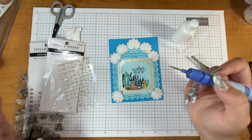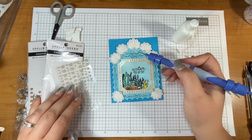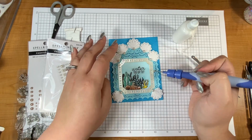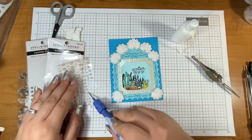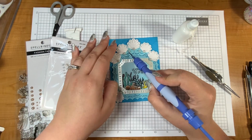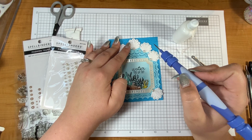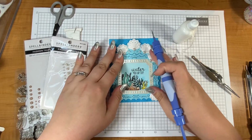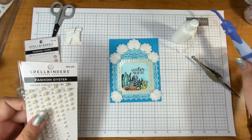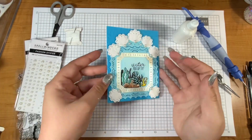Now I feel like I need a little bit more gems, so I'm going to use the next biggest gem and put those. I'm going to put one here on that circle and then one on the other side, just because why not? Now if you're going to mail this card, of course you need to figure out a good way to mail it, because this is a bumpy card. Just saying. Alrighty, well, that finishes up this card.